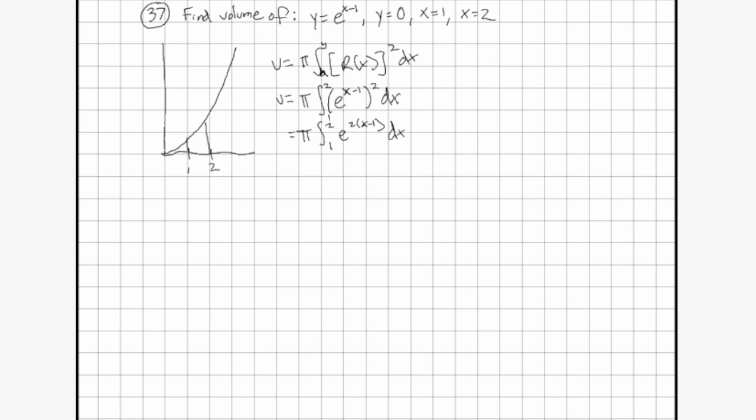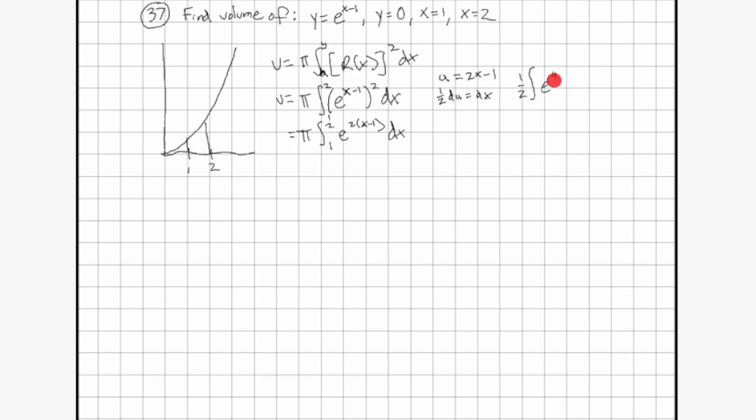So now if I make u equal to 2 times x minus 1, then du equals 2 dx, du over dx equals 2, and then I try to get dx by itself, and then I'm left with 1/2 du equals dx. And so now I plug in. Now I'm just going to take this right here separately and just solve for the integral of 1/2 e to the power u, and the integral of e to the power u is just e to the power u still.